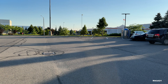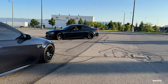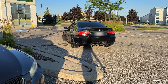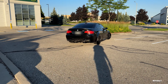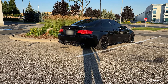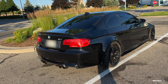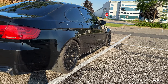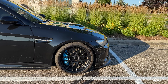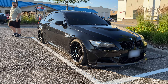And then we have my buddy Martin's DCT E92 over here as well. He has a nice carbon setup with a more aggressive diffuser than the one I'm getting, as well as the carbon side blades already. He's also got the Brembo brake kit on it — that's something I definitely need to look into. Such a clean setup on this one.